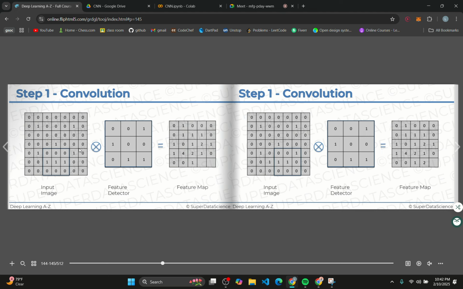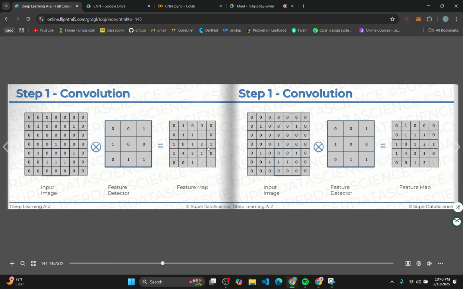A feature detector is a matrix that is usually smaller than the original image. It can be 3 by 3, it can be 5 by 3. There's no restriction upon the dimension of that feature detector. What this feature detector does is it is applied on this image, using the convolution operation, to give us a feature map.